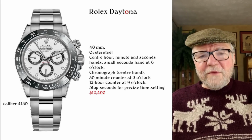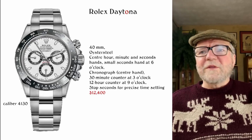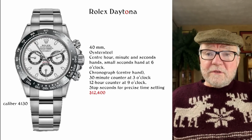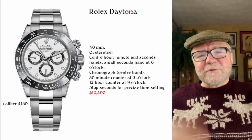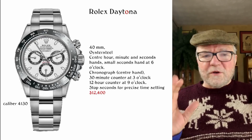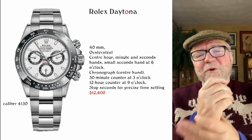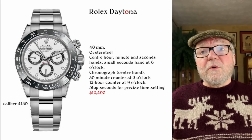At one time, they even had a Zenith El Primero in it, so it's got one thing after the other. This particular one is pretty much the entry-level Daytona, the 12,400. Back on the beach and so forth, they were doing some timing and other stuff. So to me, the Rolex Daytona is one of the original ones. Now, there are going to be 15 of you at least, perhaps 1,500, who are going to say, wait a minute, but this watch was before that. If so, that's great. I want to know about it. Thank you. Okay, let's go on.